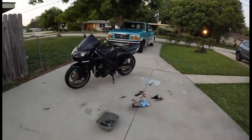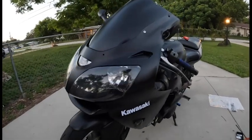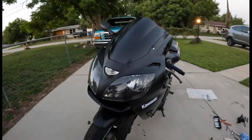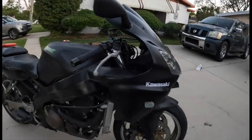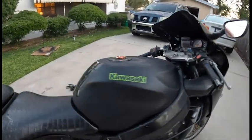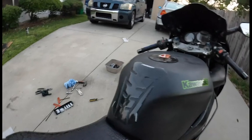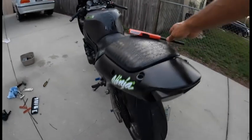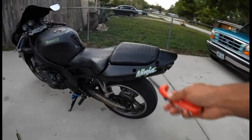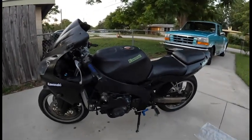I guess this was a little bit more of a bike day. I'm going to clean up. I'd say I hope you guys liked it. There should be before and after photos too so you can really tell the difference — of course it's still black, but you can see it. I love the old school ninja logos. All right, that's it.